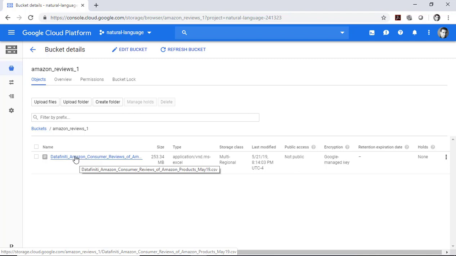All right. So now I have the data set created. It's 250 megabytes. It's not a lot. Let's see how it works. That's what I needed to do. I'm going to record a second video with the steps that are required for the text classification number one and then number two for the sentiment analysis.